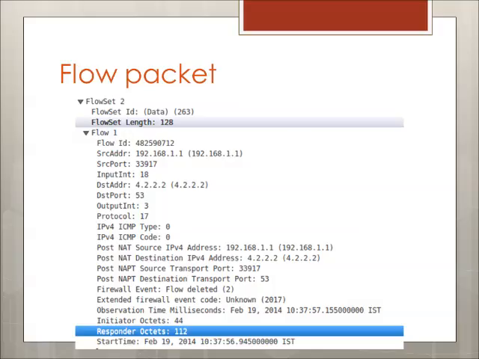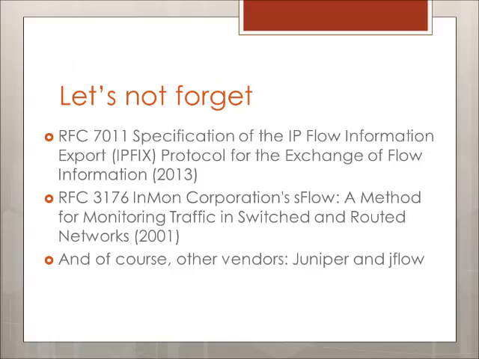Here's an example of Netflow in packetized format. You can see that we've got flow IDs associated with this, so you can tie different Netflow packets together. And then, of course, there's the data about the flow itself: the source and destination IP addresses, the amount of traffic or the amount of data that's in this particular thing, how long ago we saw it, things of that sort. But Netflow is not the only one out there.